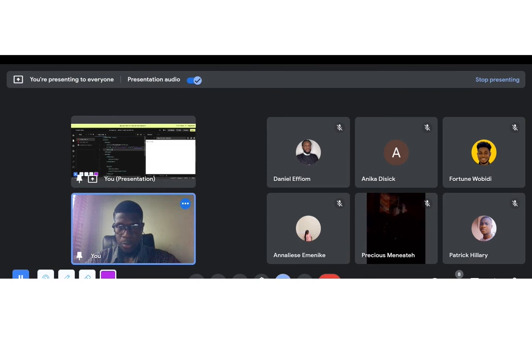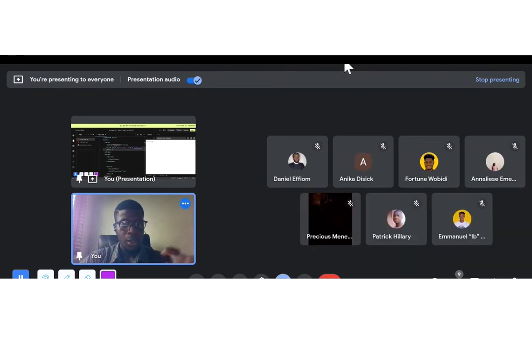Okay, so that's all there is for HTML. I mean, not all there is, but for now, that's all I'm going to explain. I'll be dropping some extra links. So if you want to download VS Code, you can use VS Code on your system to practice.